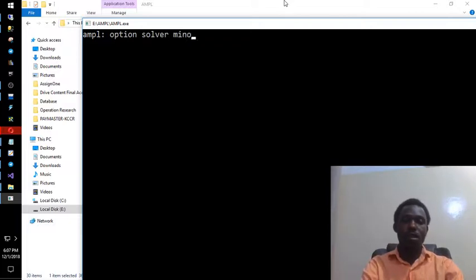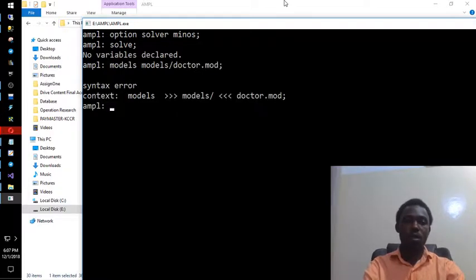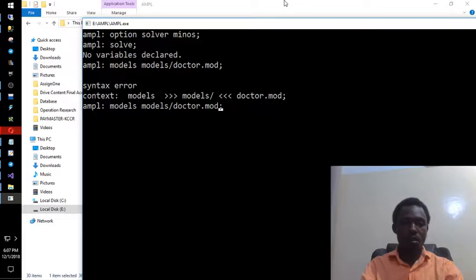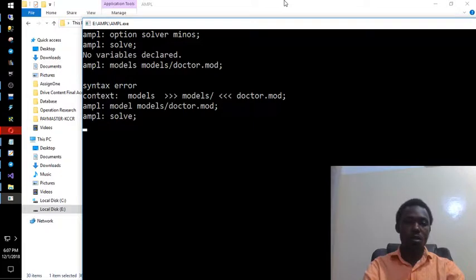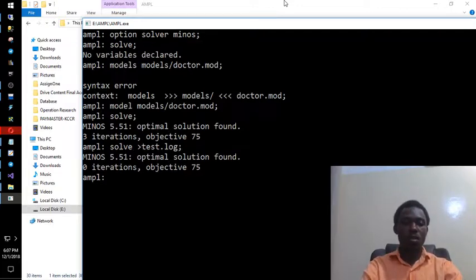Option solver, let's say minos, and then we say solve. No variable here, so let's pick this one first. Module slash doctor.mod, syntax error, modules. Yeah, this one is module. So then we say solve. We can say the solve should rather go to test.log.